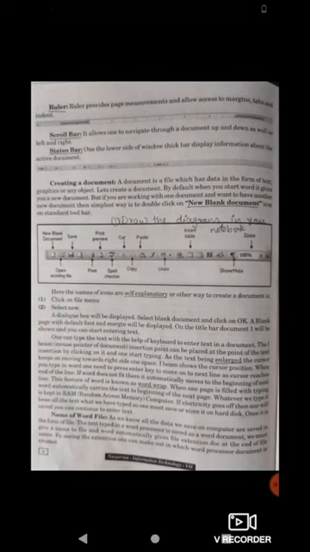Now, as we all know, students, whatever work we do on a computer, the data is stored in the form of a file. The documents are known as files. So the text that you have typed in a word processor also needs to be saved. And by saving, what we mean is we give a valid name to that particular file. As soon as you give the name to the file, Windows automatically provides an extension to identify what type of document you are saving. For Microsoft Word, the extension is .doc.